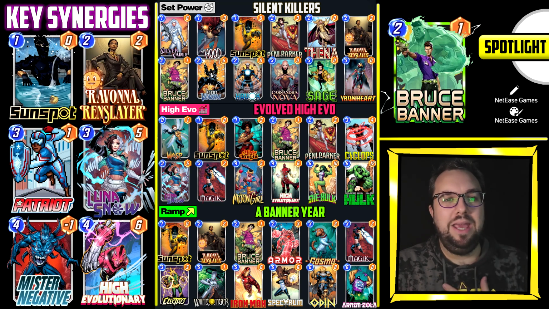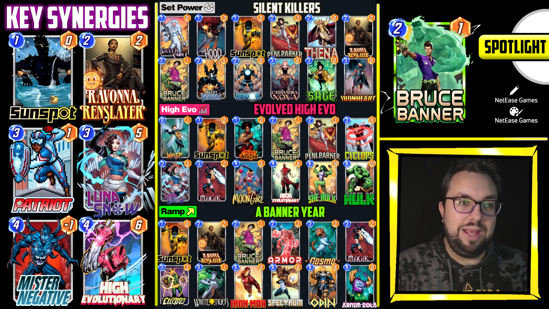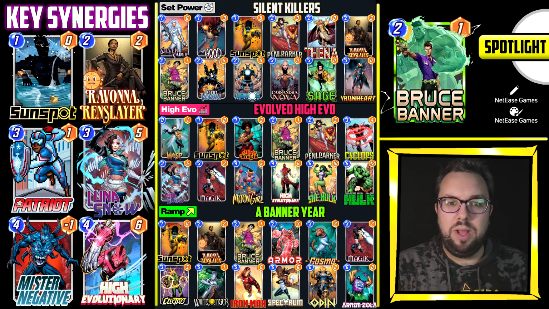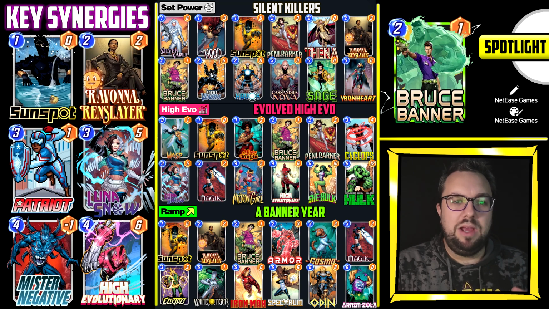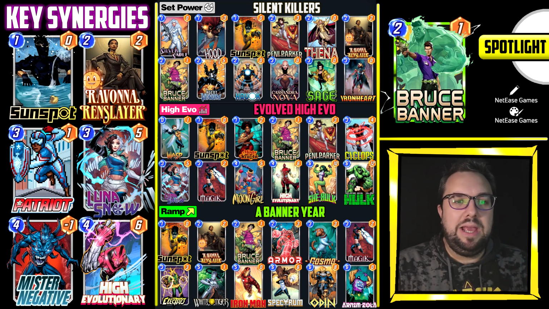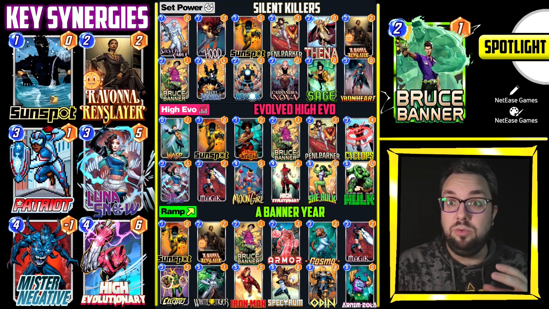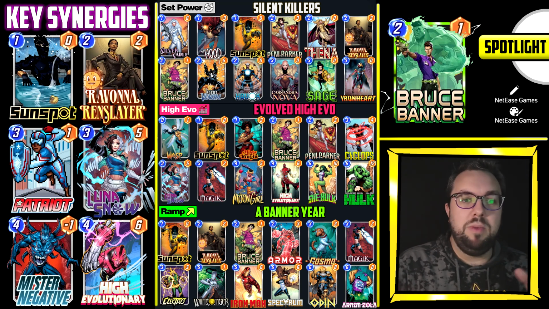I've called it a banner year. We've of course got Bruce Banner. We've also got some early game plays like Sunspot and Ravonna. We have got Electro in here to ramp, and then we can basically do later in the game Ravonna sort of pseudo ramps as well. But then your late game looks like something like either a White Tiger into a Zola into like an Odin. That could be interesting. And then in amongst all of that happening, maybe your Bruce Banner ticks.